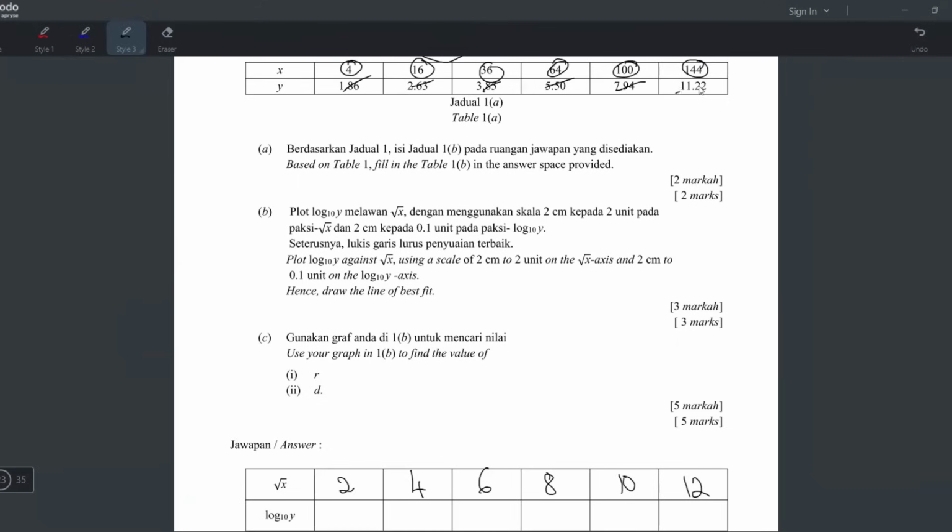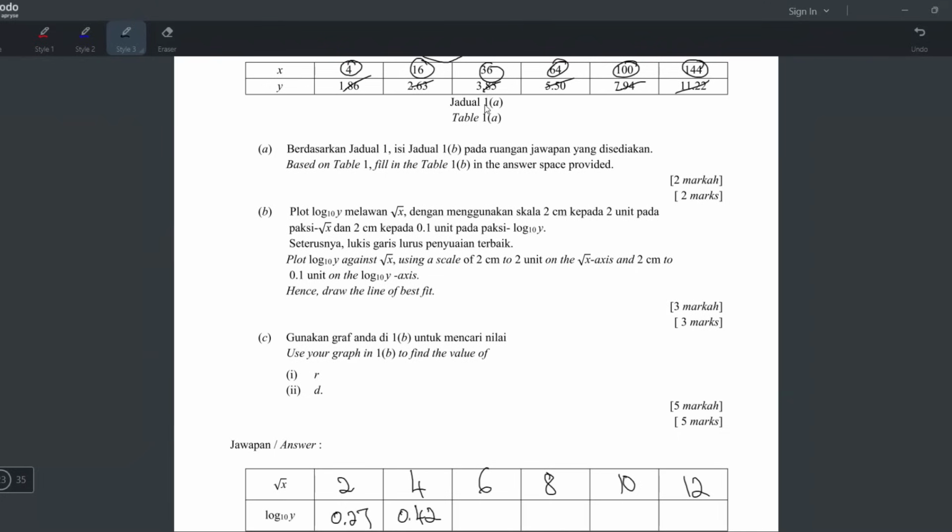semua tekan log lah, right? But you write in two decimal place because this is a graph question. So you should write two decimal place. Okay, for graph question, memang tulis dua decimal place cukup. Alright, what is log 1.86 base 10? Okay, if you write two decimal place, it's 0.27. And then tekan log 2.63 is 0.42.